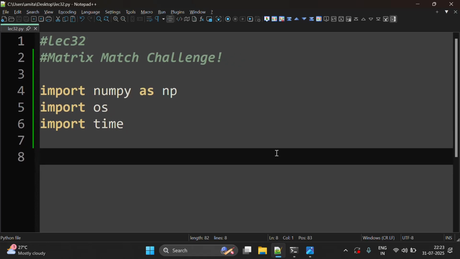So what are we going to make in this? We will randomly create two matrices of 3x3 order. You can make it of any order you want. Here we will just write rows, columns equals 3, 3. If you want it to be a 3 cross 2 matrix, then you just need to write 3, 2, and so on. So we will make two random matrices, and then we will choose one out of plus, minus or multiply.